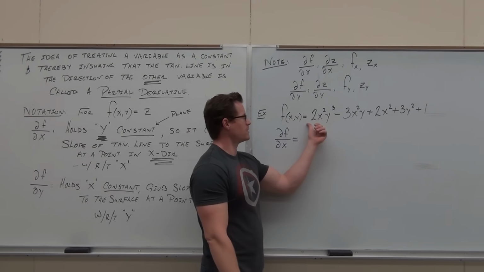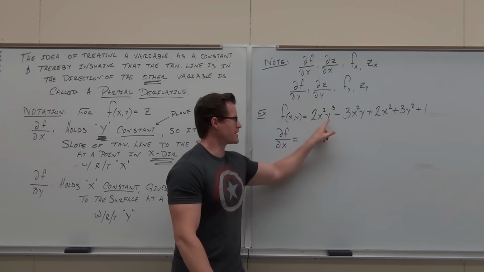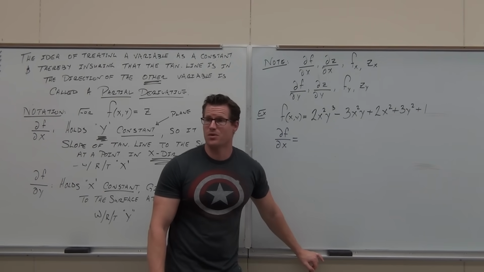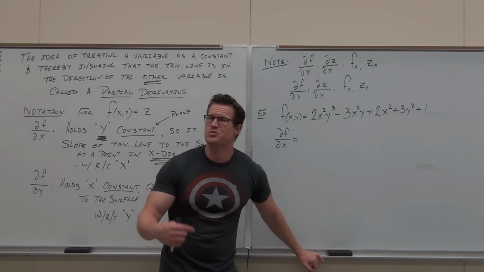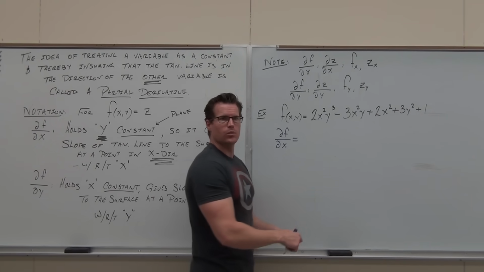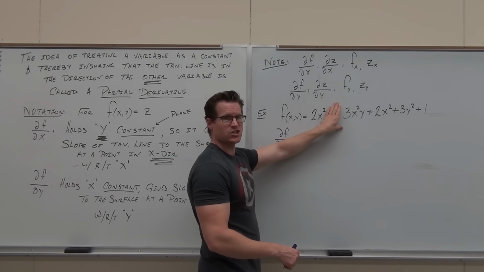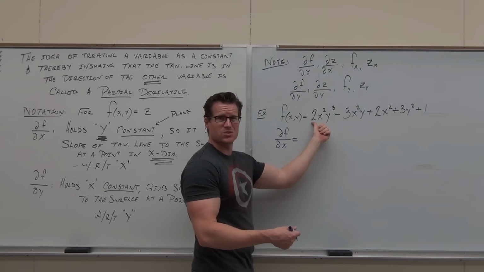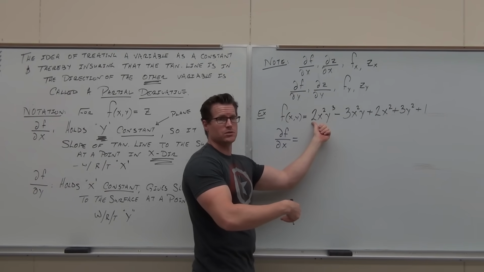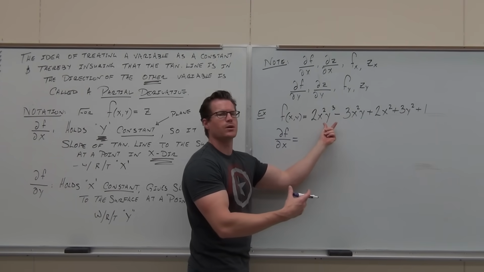So I go, hey, this is 2x squared, 7 cubed. Do you need a product rule if that's a 7? Then you don't need a product rule for a partial derivative with respect to x, because that variable y is held constant. So okay, well, what do I do with that? Cover it up for a second. You're not going to change it. It's like the 2. Would you change the 2? You'd multiply by the 2, but you're not going to take derivatives of the 2. It's a coefficient. That's now a coefficient.